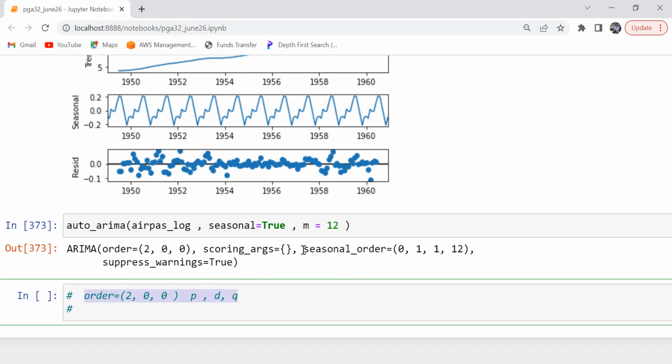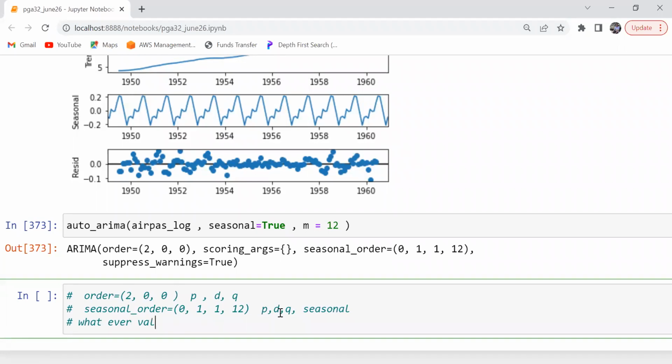And within the year, your data is seasonal also, and it is telling you 0,1,1,12. So this is the seasonal order of P, D, Q.